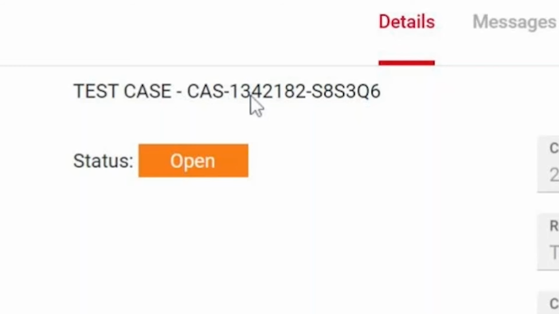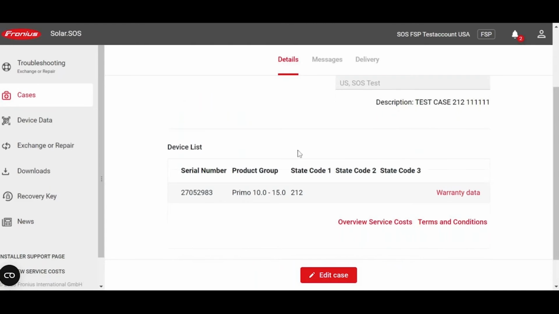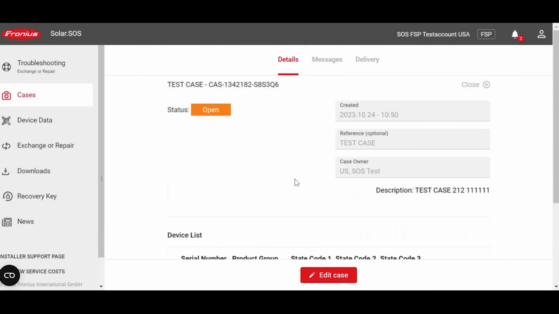This is going to be really useful to have. You can see that the status is listed as open, so you can see if it's closed or if it's on hold, things like that here. You can see your description as well as the information here. And you can actually jump right to the warranty data, but I'll show some of that later on.